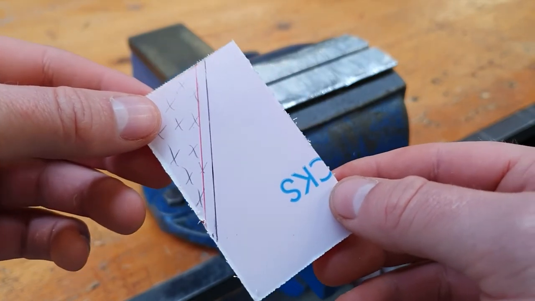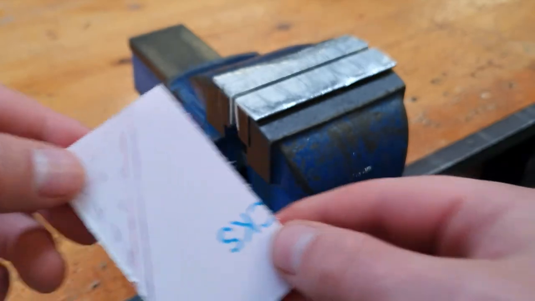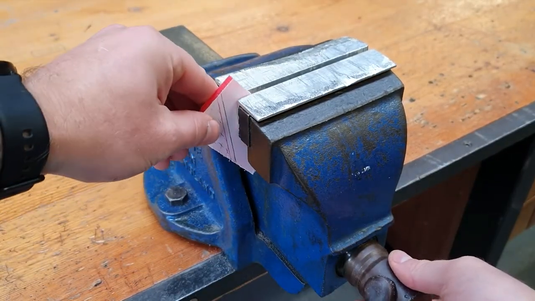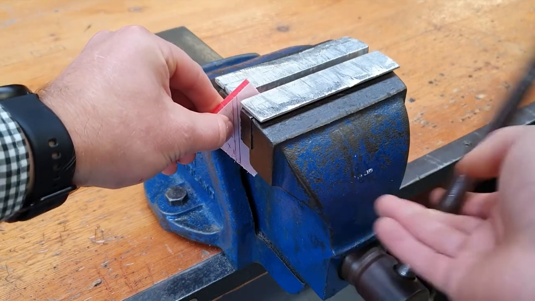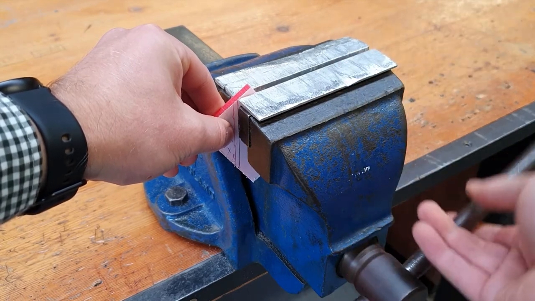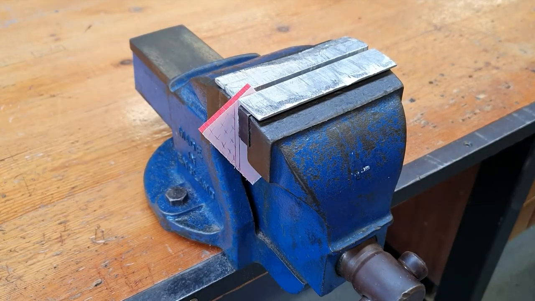We want to set up our piece in the vise to eliminate the possibility of error. To do that, we place it in the vise with our black line held inside the vise jaw and the red line in line with the jaws of the vise. This serves two purposes.